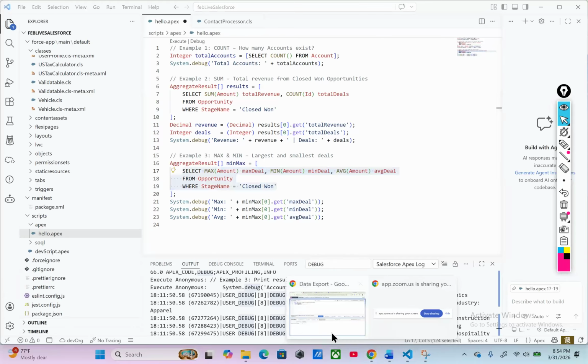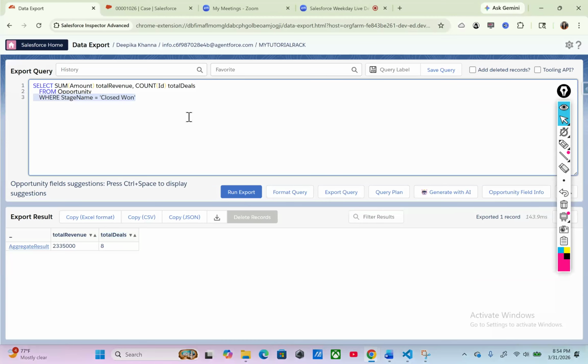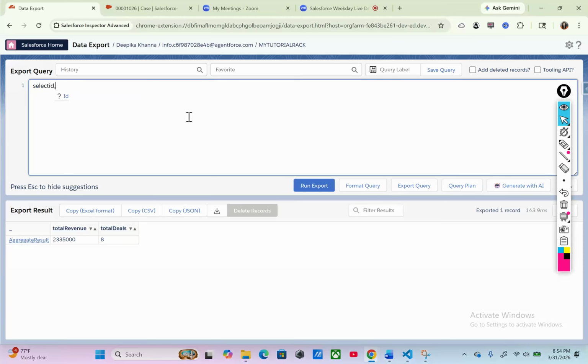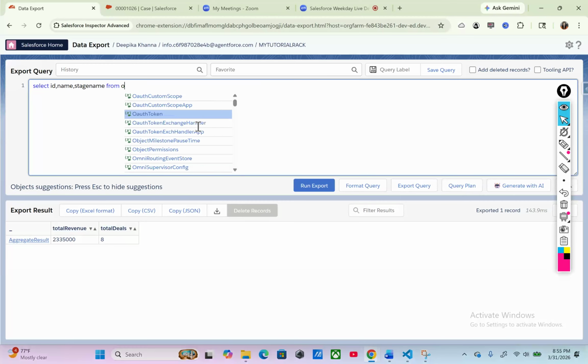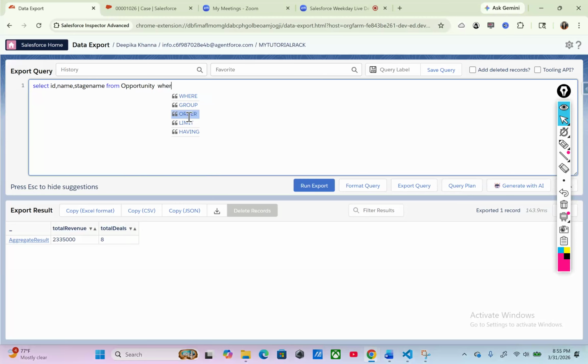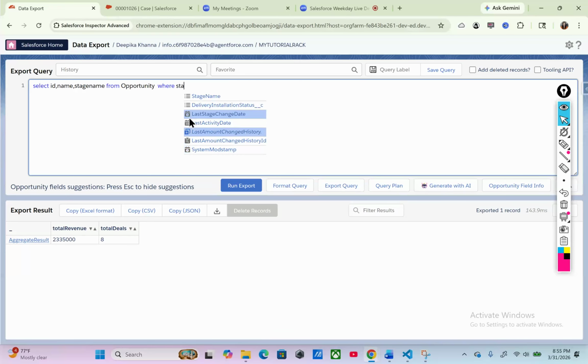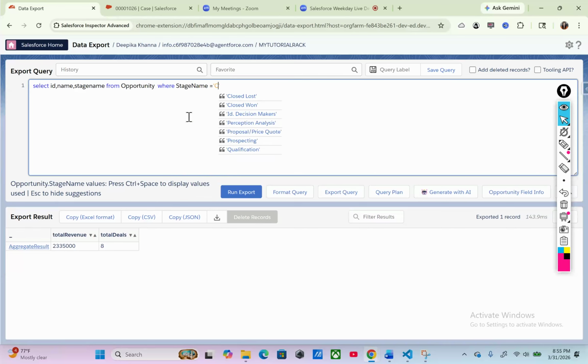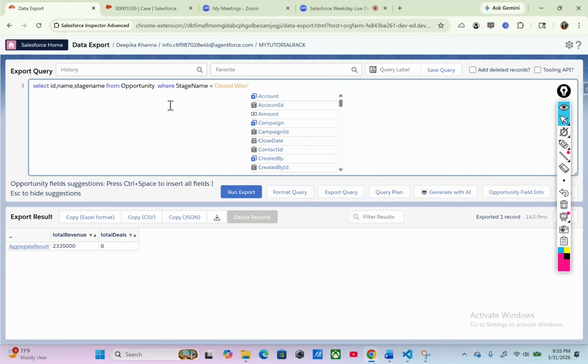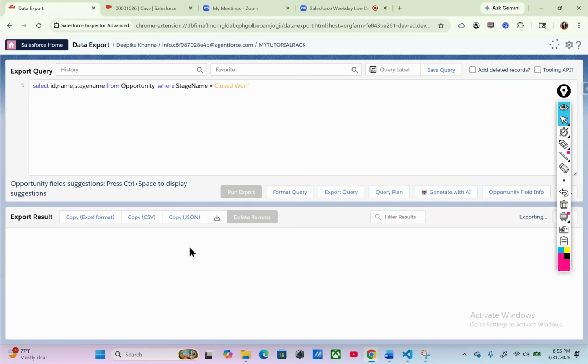Before I do any of that, I do select ID, comma, name, stage name from opportunity where stage name is, was it closed one, right? Yeah. Equals closed one.